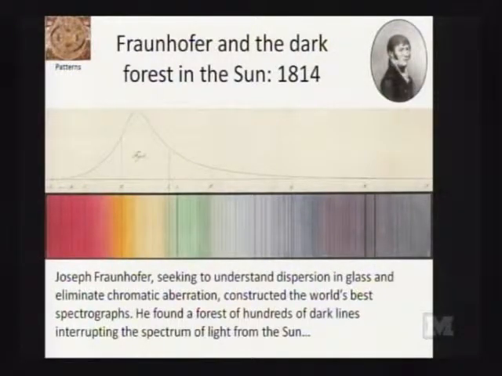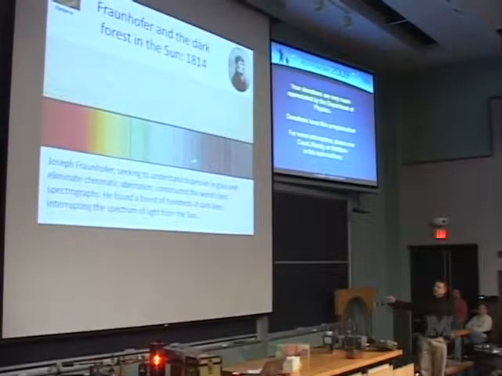He used for his dispersing element both the prisms that we see there and also a new invention that he'd made, recognizing the wave nature of light, something called a dispersion grating. And the dispersion grating was important because it allowed him to quantify the measurement of the wavelengths of light, something that had been nearly impossible to do before. So just like Newton, he applied his new spectrographs to the spectrum of light from the sun. And in addition to seeing the rainbow of light that Newton saw, Fraunhofer saw something that really surprised him. He saw a complete forest of dark lines superimposed on the rainbow of light from the sun.